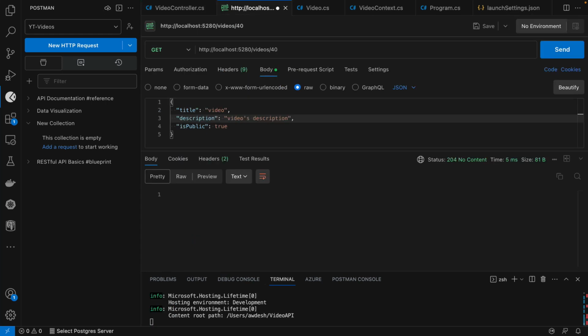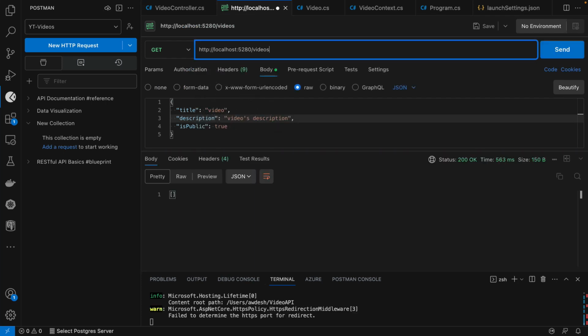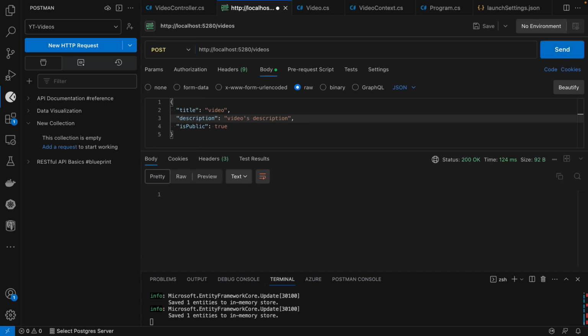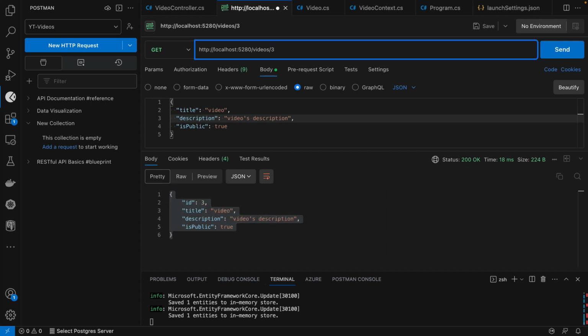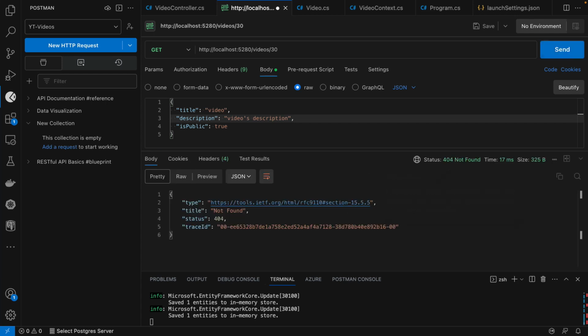Okay, it's fine. Shouldn't be, there's nothing in the database. Let's post 10 objects. Okay, so we have 10 objects now. Let's try to get something back. All right, so we are getting only public videos, which is 5 of them. Let's get a success scenario. So we see 200 OK and that particular video object. Let's see what happens in a failure scenario. So that's good, right? We now have a body with 404 Not Found, title, and a status code in here. So that is what we wanted.